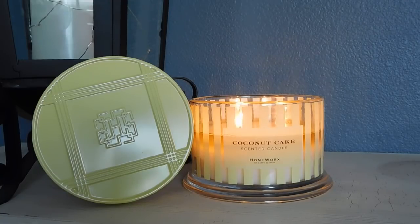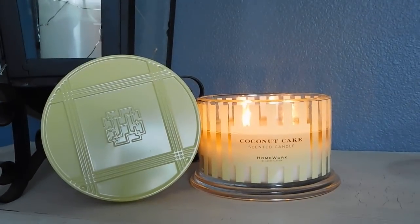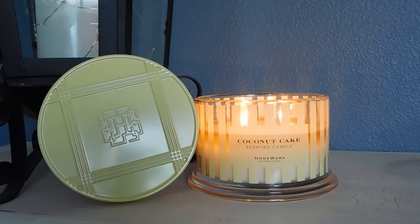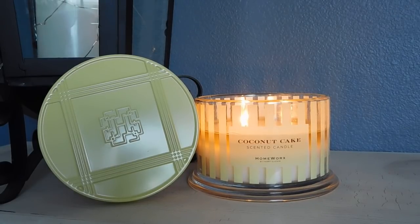What I actually get from this candle is a really smooth toasted coconut note with some really nice pecans mixed in. There's a nuttiness to this candle, and I think that's where the caramel note might be coming from for some people. This isn't as cloying as caramel can be. Really what I get mostly is a really nice rich vanilla cake note with the toasted coconut, and then that nice hint of nutty toasted pecan. It really is a beautiful combination and I really love this candle.